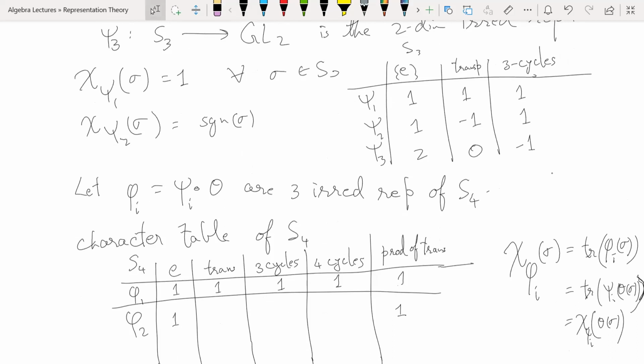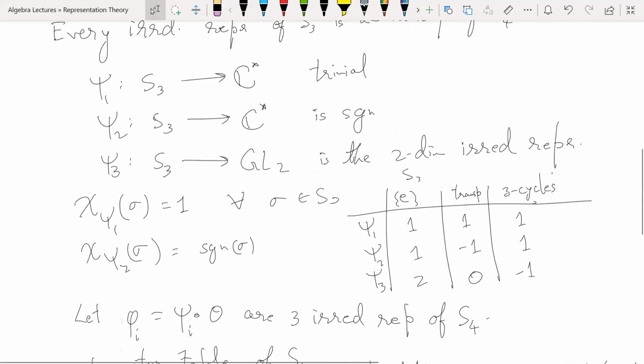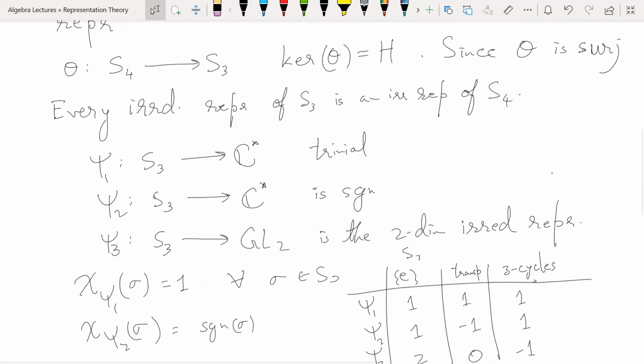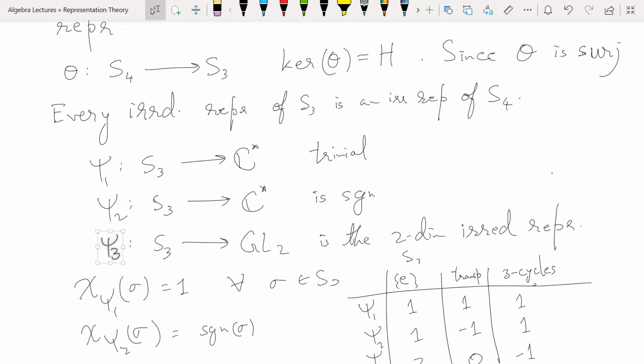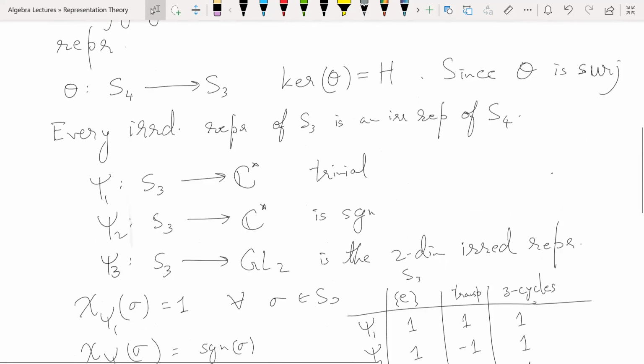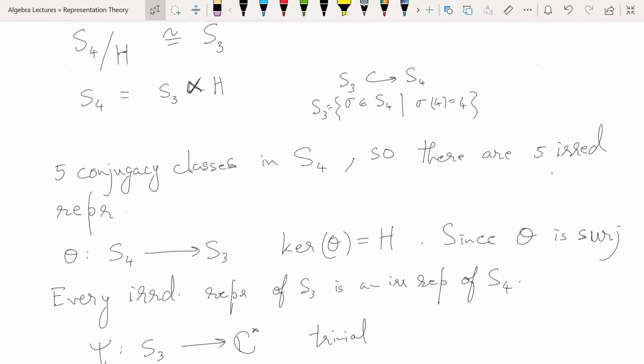So the image of any transposition is going to be a transposition. Yeah. So if you think about it, if you take a transposition (1 2), then its image under this homomorphism will again be a transposition. Yeah. So maybe you can think of it as a semi-direct product. Because mod H, what remains is just S3.